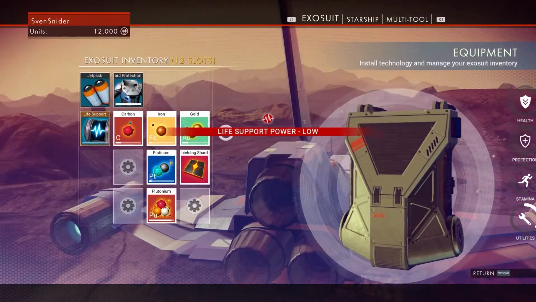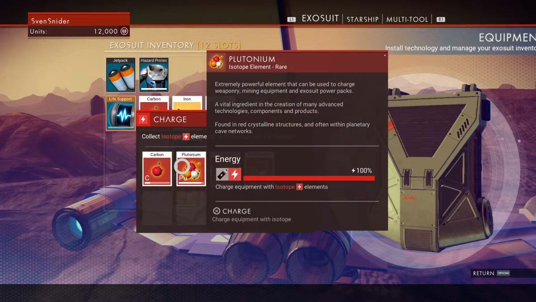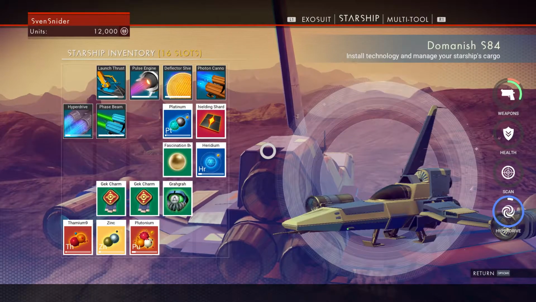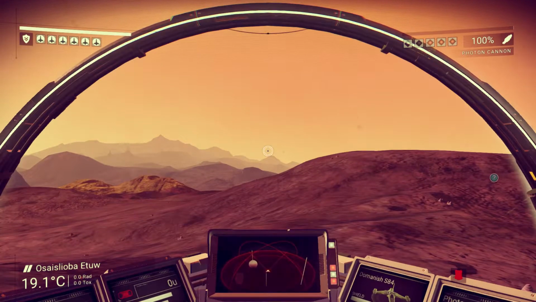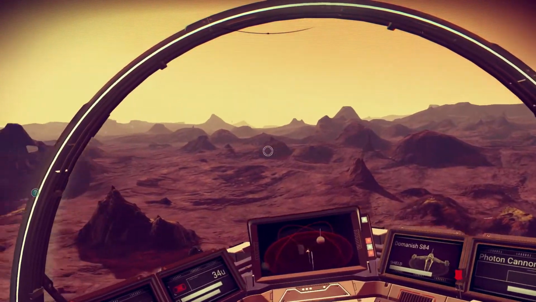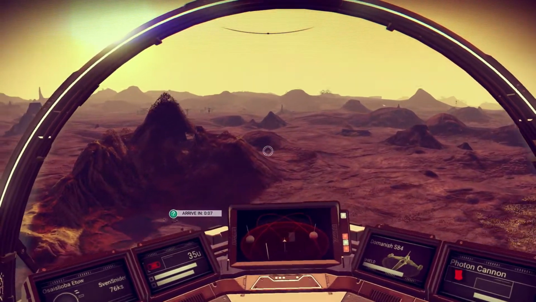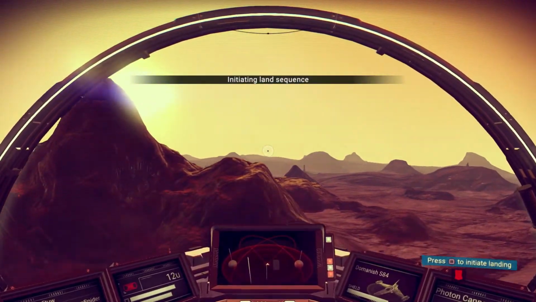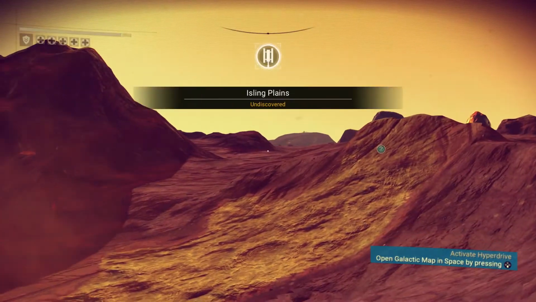Oh, okay, let's fix that right now. We can use plutonium. Anything else that needs? No, not yet. Go in here. There we go. We are off the ground and we're moving to our next location. It looks like we probably have a save point over there. Let's land. It looks like you could kind of land everywhere, and really easy.